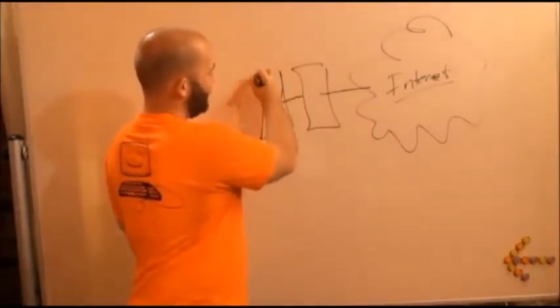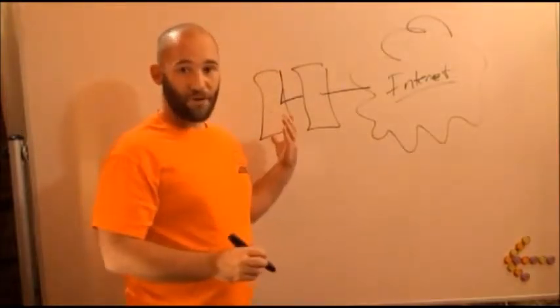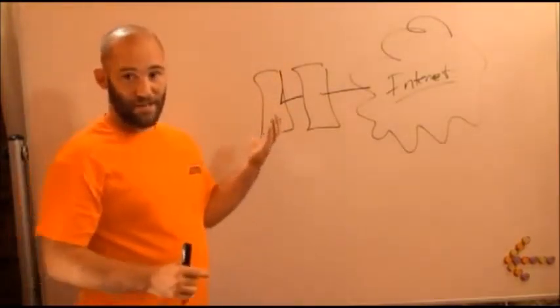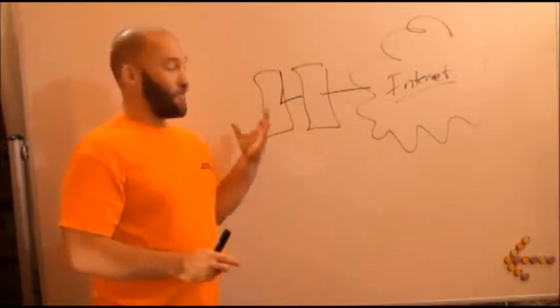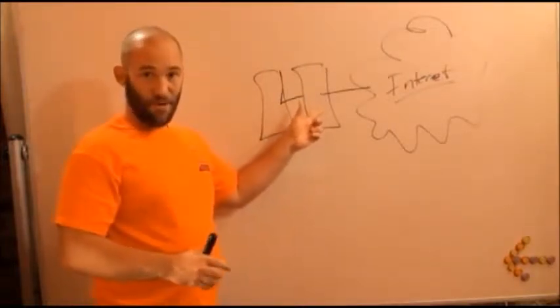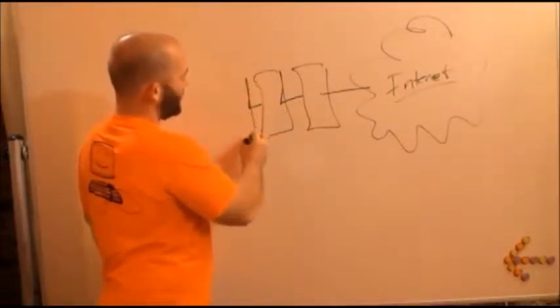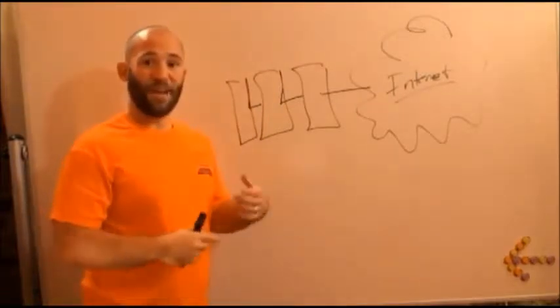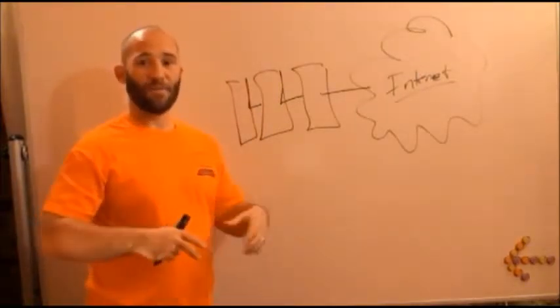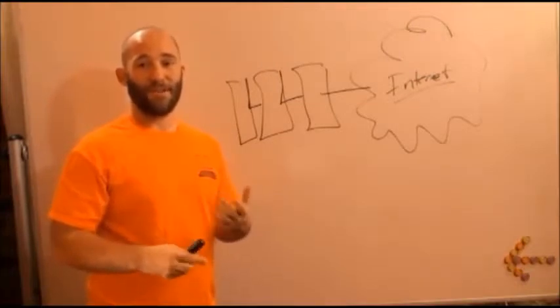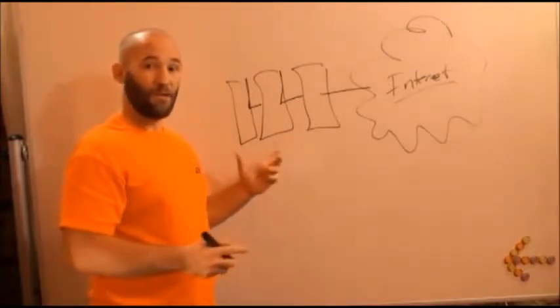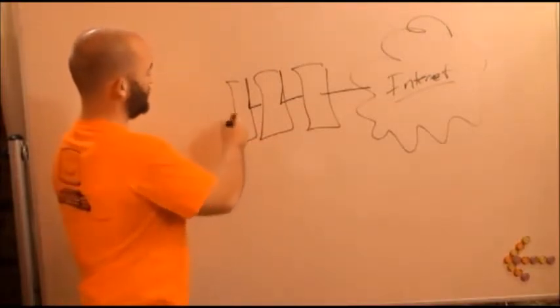Now behind that will be something called a router. This is another device that you will own, and the router connects to the modem. Underneath your router, you will have something called a firewall. A firewall is a protective device that tries to protect your network from hackers. So that will be underneath the router.